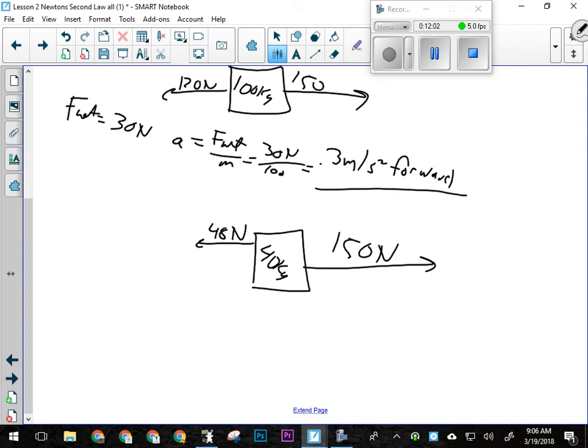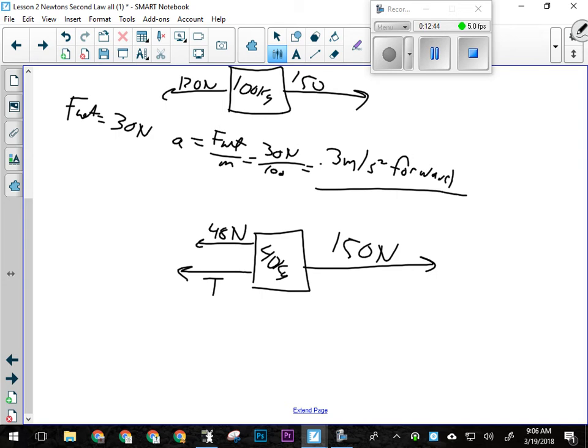What else is pulling on the 40 kilogram mass? The block behind it. How is the block behind it pulling on it? They're attached by a rope. So the other force acting on the 40 kilogram mass is the tension in rope B. If you think about it like this, if I come over here and I pick up this desk and I just pull it, it pulls pretty easily. But if it was tied to the desk behind it, would I have to pull harder? It would, and there'd be tension in whatever rope I was using to connect the two desks. It's naturally going to be harder.